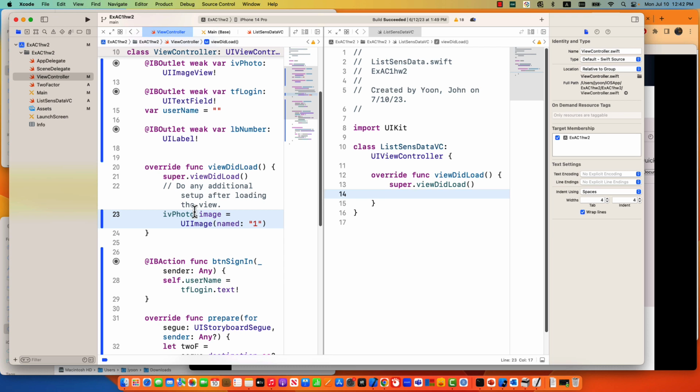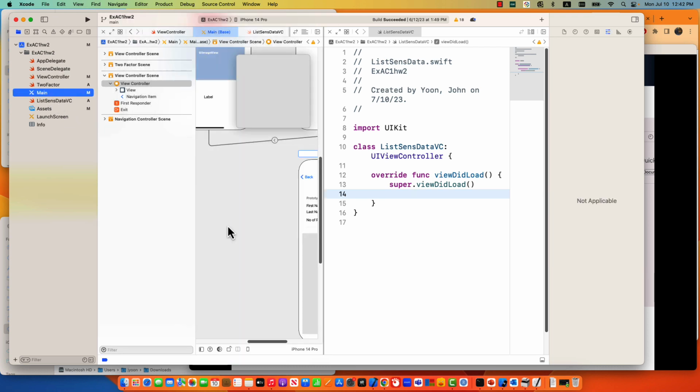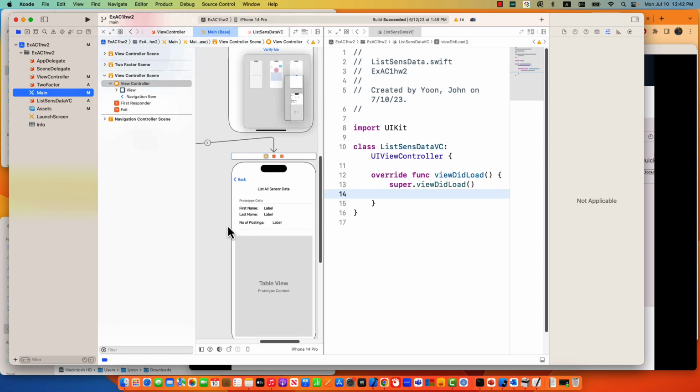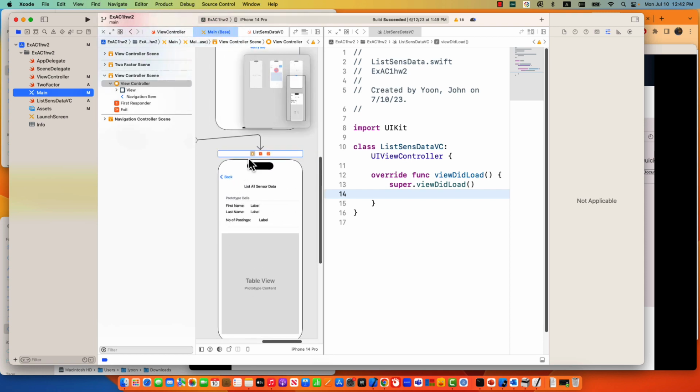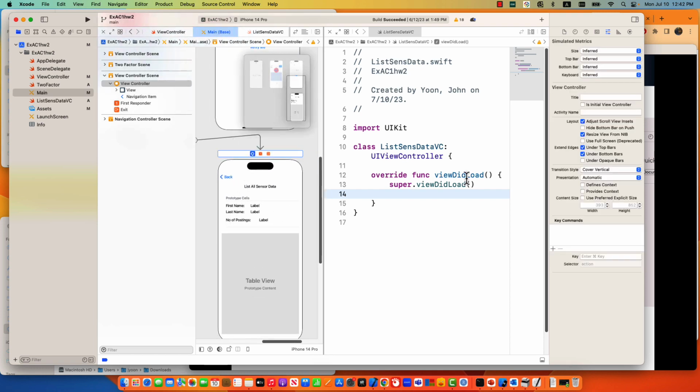Okay, now I want to make here the storyboard. So in this storyboard, if we click this, I want to make sure this is the view, and this is the code that sits behind this. They need to link together, right?